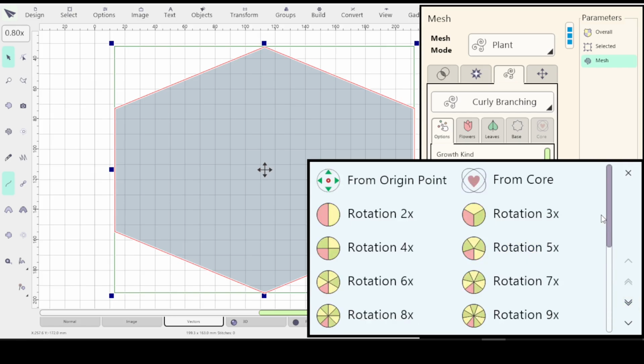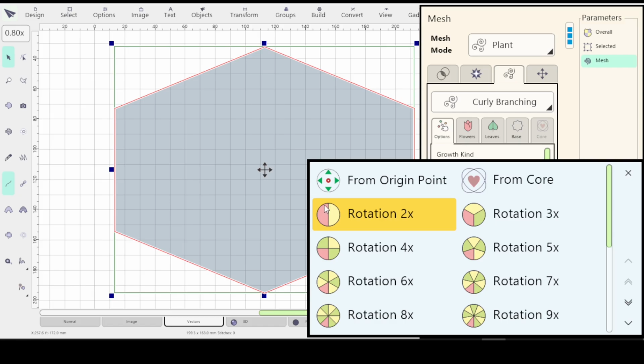But the one that we're on now is rotation. So yes, it's still going to look at the left side, but it's not going to mirror it over. It's going to rotate it over.